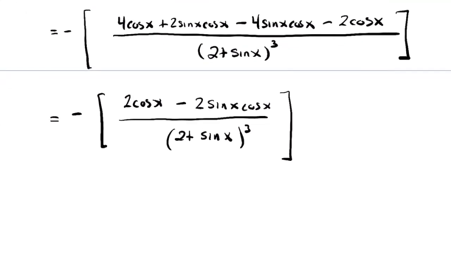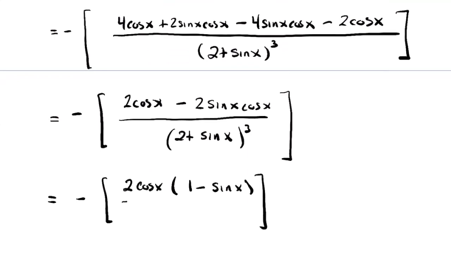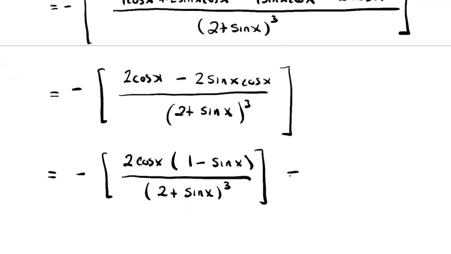We can factor out a 2 cos x out of the numerator. Why not? Trying to see where this thing is equal to 0 in a second here anyway. So factoring it is always the way to go. And that would be 1 minus sine x. Okay, so there is a nice simplified expression for our second derivative. Maybe I can remind you that this is f prime prime of x.